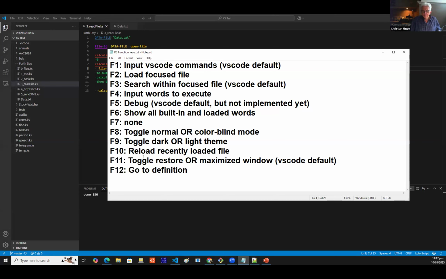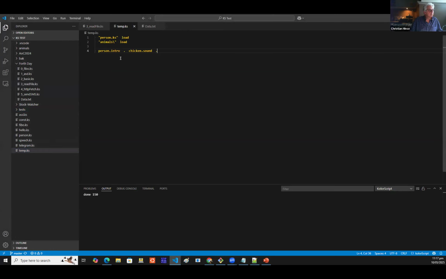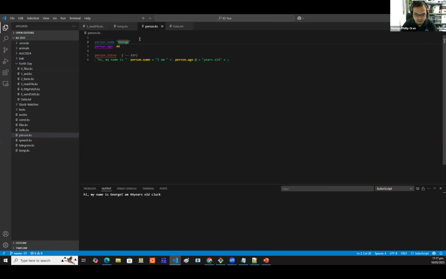And F10 is reload recently loaded file. Say you're working and changing something, like the example here. If you use F2, you need to focus on which file you want to load. So if you go here, F2, and then you want to change something in person, maybe we add something.